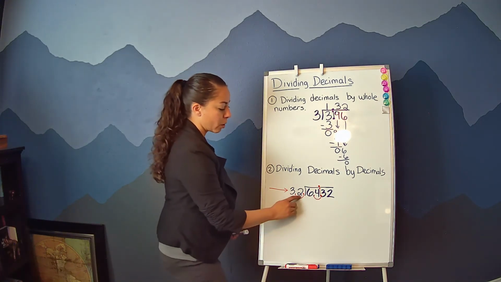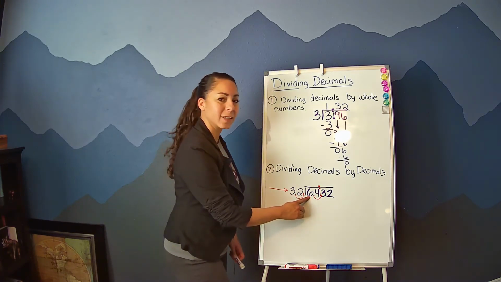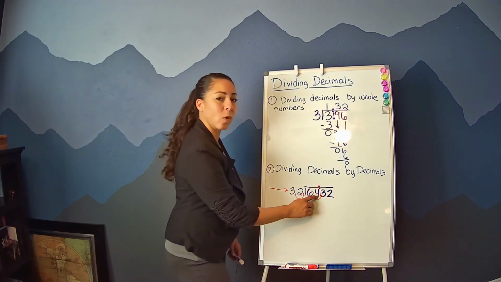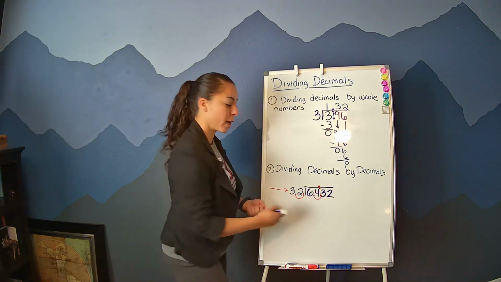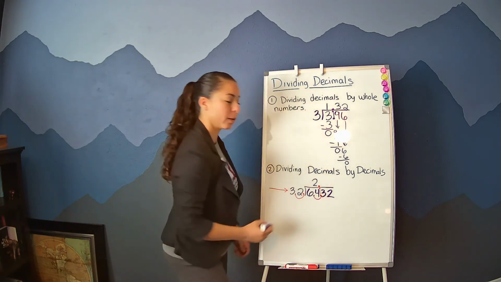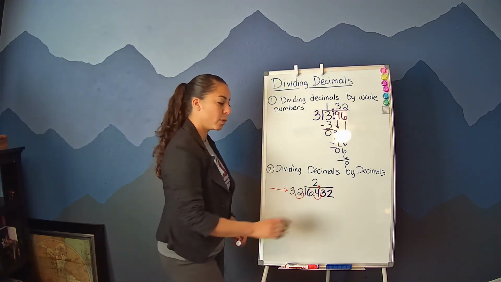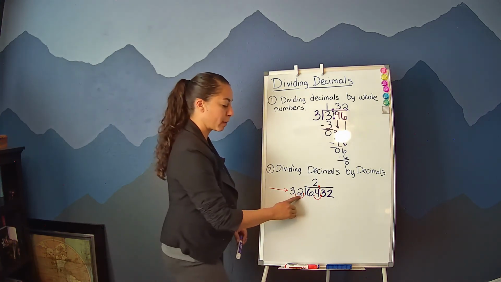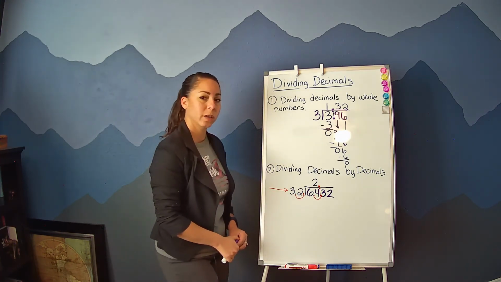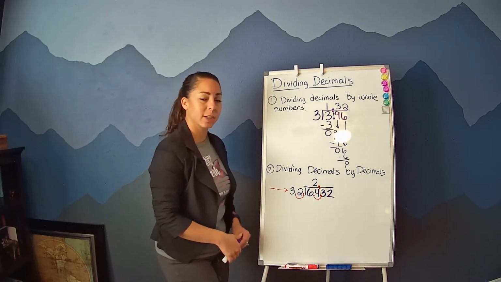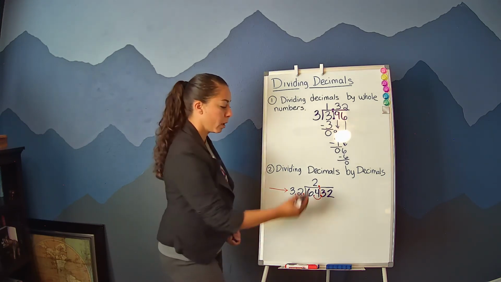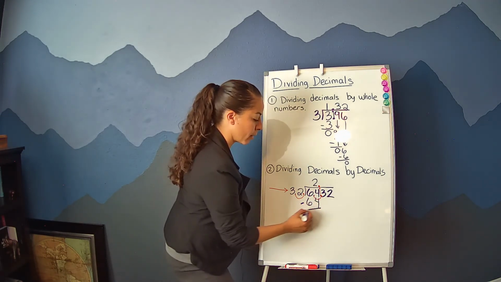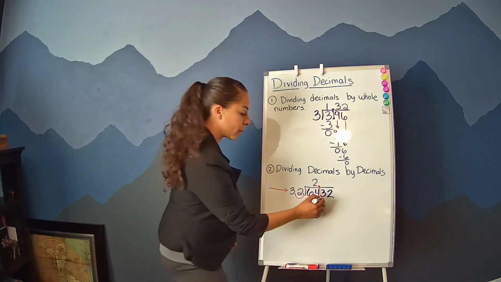So now I can do 32. Does 32 go into 6? It does not, so I'm going to move on. Does 32 go into 64? It does, 2 times. So I'm going to write a 2 right up there. If you didn't know that, you would need to do your multiplying on scratch paper on the side in order to figure out how many times 32 goes into 64. I just happen to know it's just double that number. Okay? 2 times 32 equals 64, and I'm going to subtract. Then I'm going to bring down the 3.